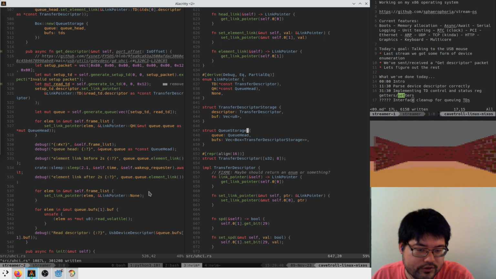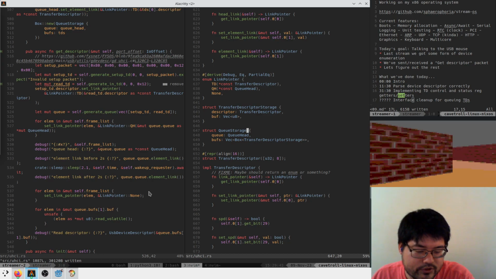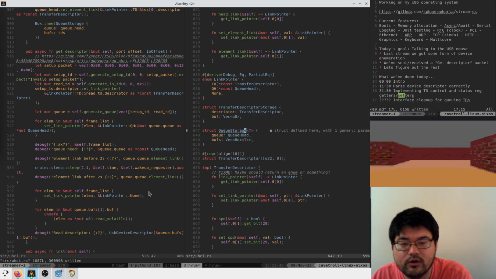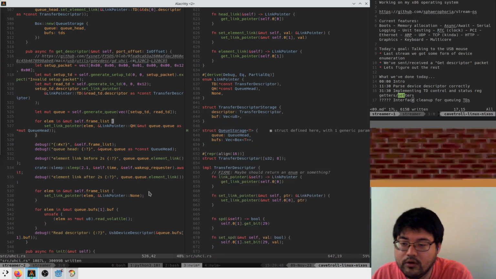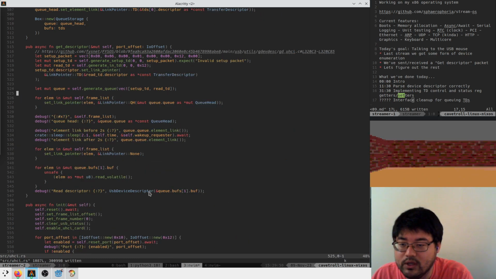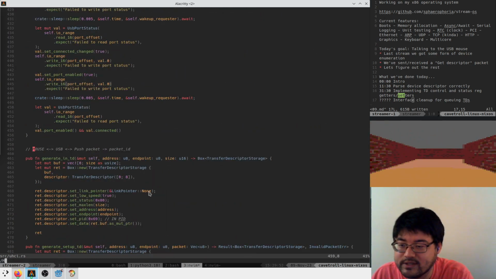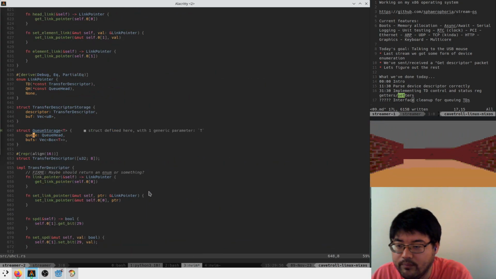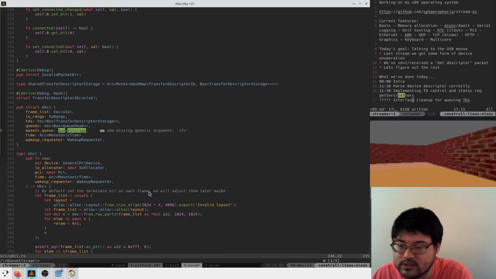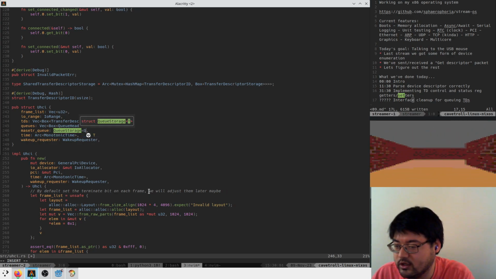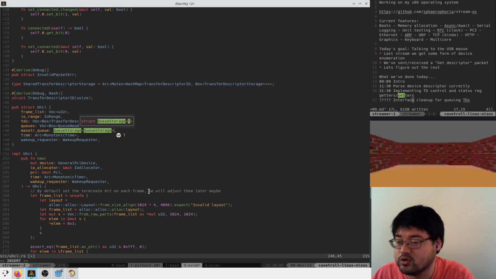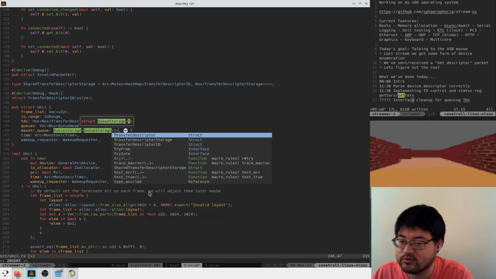So we could say that this takes in a T and this is a T. And maybe our master queue is a queue storage of queue storages to transfer descriptors.